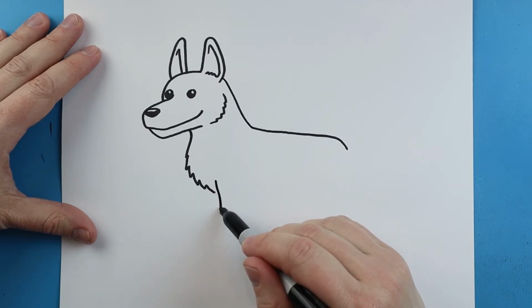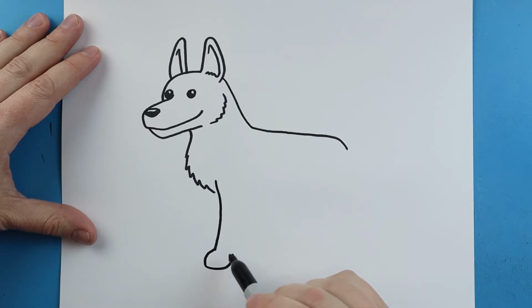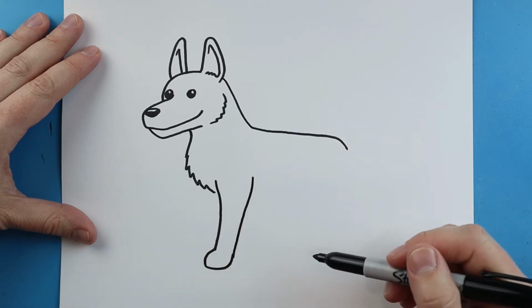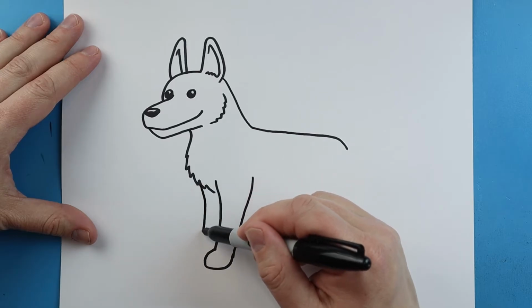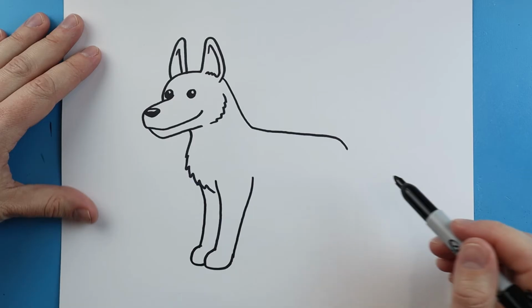Starting here, we're going to draw a line that's going to come down. And we're going to make a little line that's going to go out. It's going to curve around, and then we're going to come up like this. Do the same thing here. We're going to draw a line that's going to come down. I'm going to go around and then curve it over.